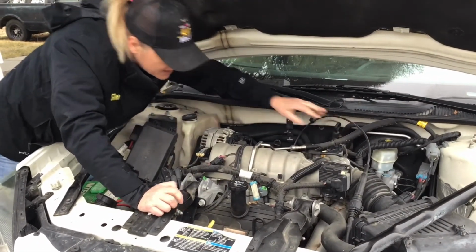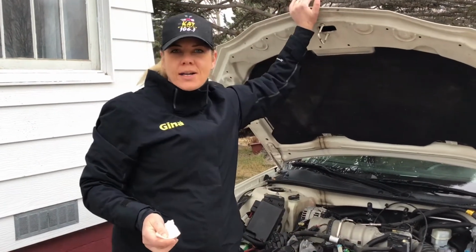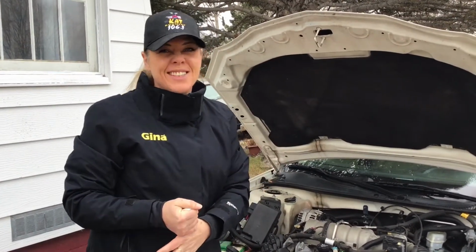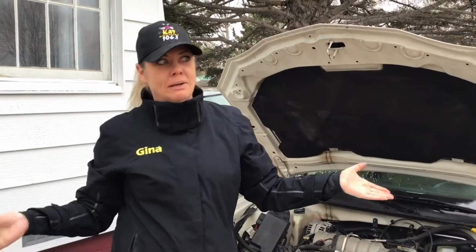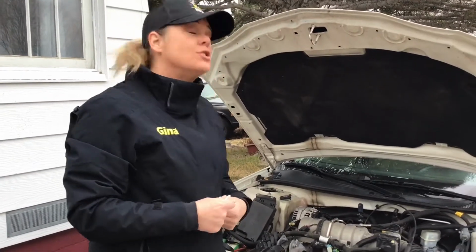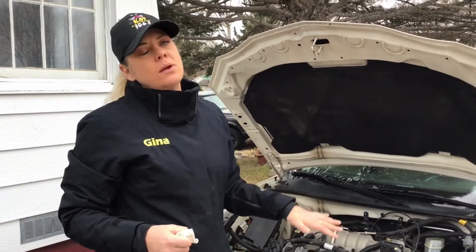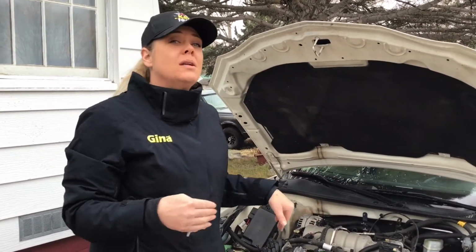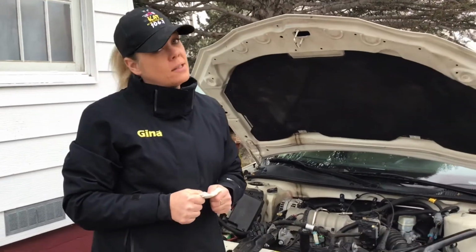So again, if you have any questions, maybe you are not familiar with your vehicle, always refer to your owner's manual. Do not be afraid to lift the hood of your car. Whether you're a novice, maybe you're just a beginning driver, they should, I think, honestly still teach this stuff in driver's ed. I don't know. It's been, well, I'm not going to tell you how long it's been since I've taken driver's ed. But these are things that you should always do, like I said, at least once a week. Get familiar with your vehicle. So when you have an engine light that pops on, then you'll kind of know what you need to poke around with.